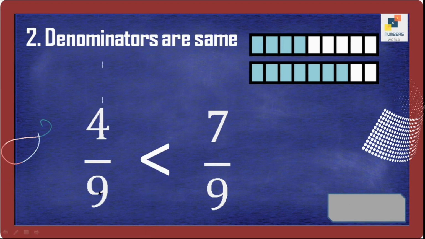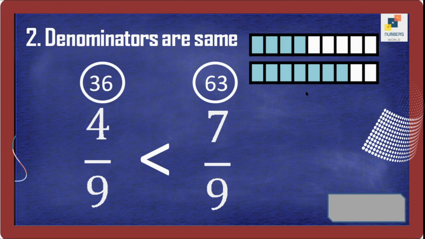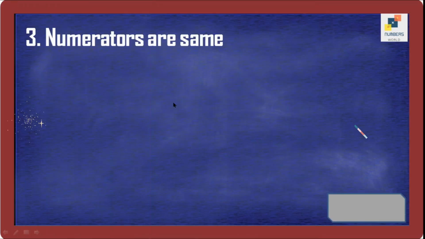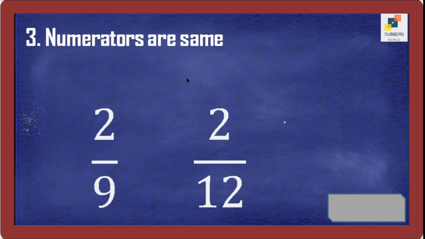If we want to verify our answer by applying cross multiplication method, then of course we should, like 4 nines are 36 and 9 sevens are 63. As 63 is greater than 36, that's why we may say that 7 by 9 is greater than 4 by 9. So let's discuss our third type of example in which fractions are given with the same numerators and different denominators. So here, the fraction that has smaller denominator, that will be our bigger fraction.